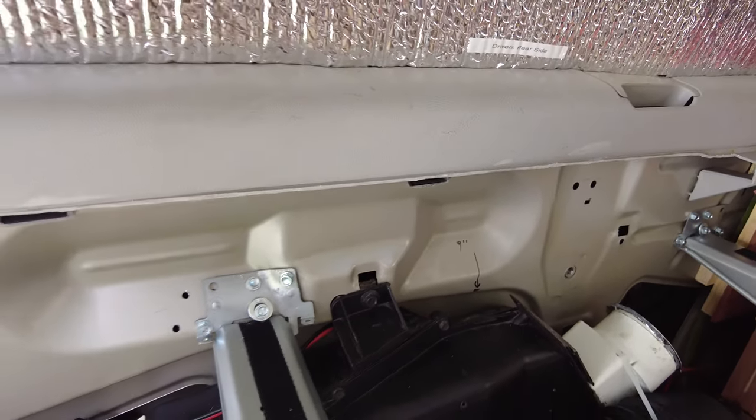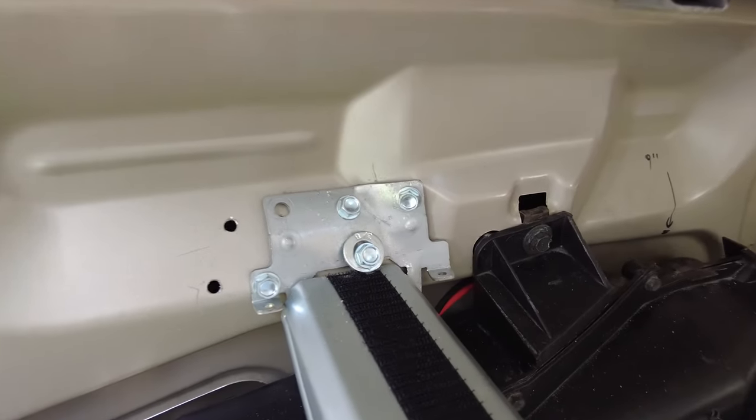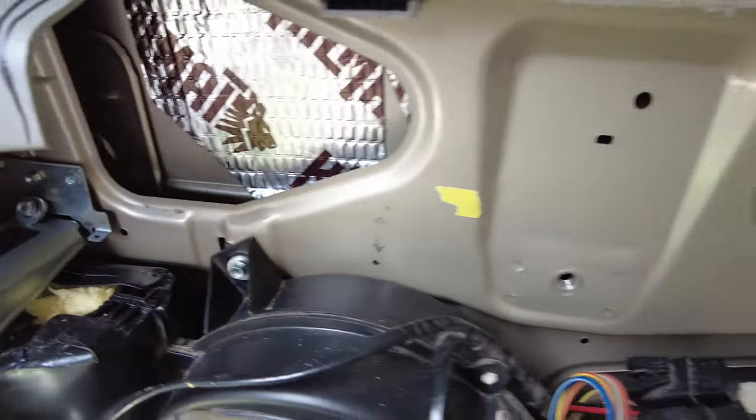I can't remember the exact number that I used there, but if you notice, this bracket here had to kind of contour to make it fit in there. And now I've got one up inside there, and that's it. I did mention that the van narrows towards the back. So the neat thing about these rails, they're adjustable. They slide in and out. And the rear rail's a little bit different than the front.